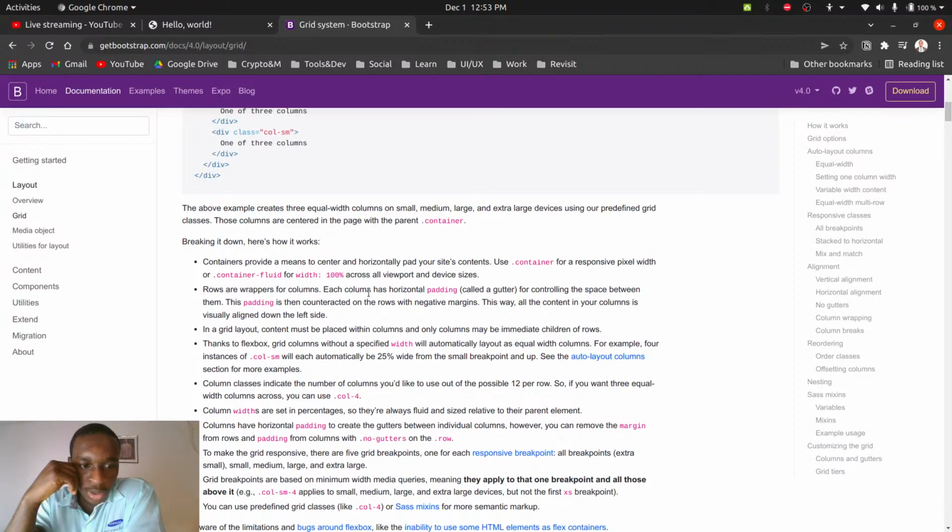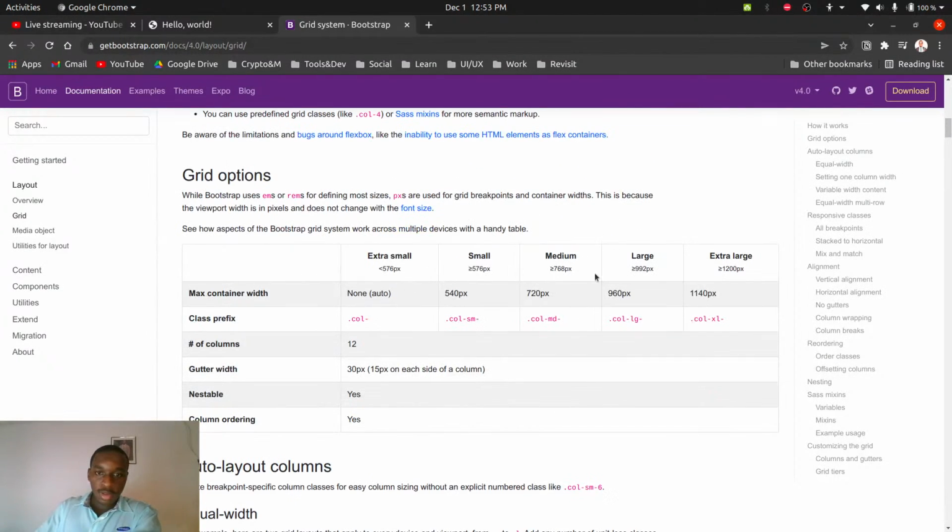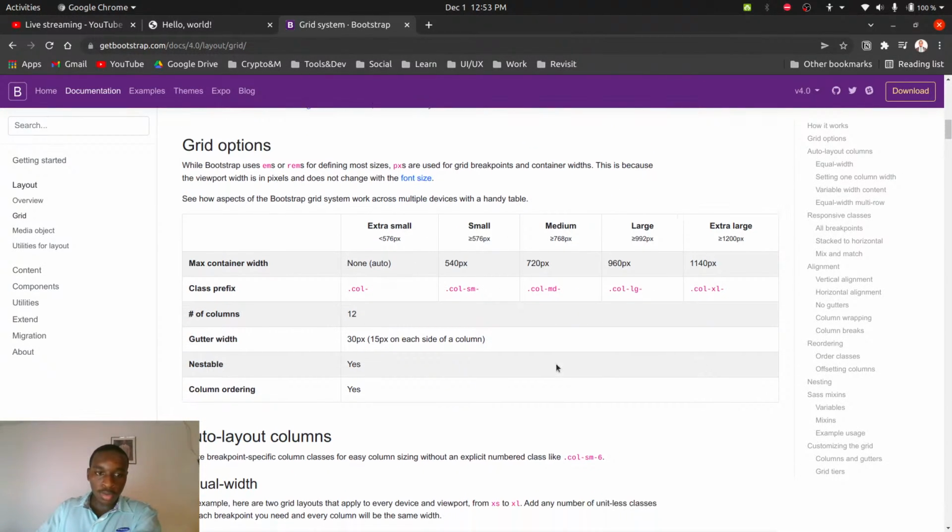Okay. 3 equal width, I can use col-4. Columns have responsive breakpoints to create grid tiers. Small, 1 or 2.